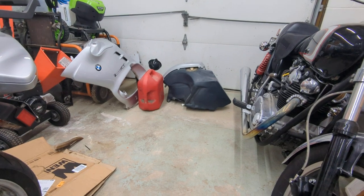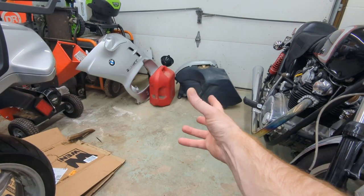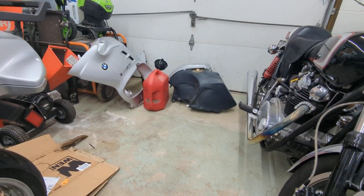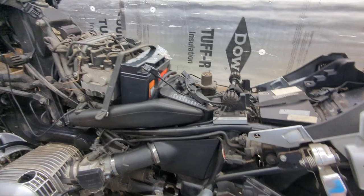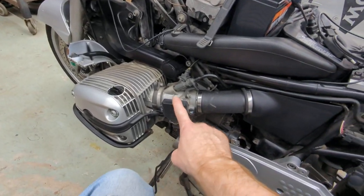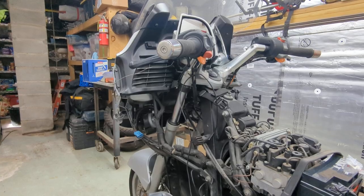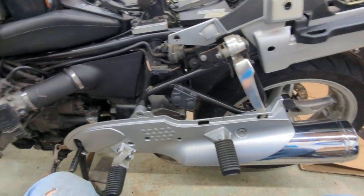End of that rant. The tank has nice quick-disconnects with ball valves and check valves so the fuel stays contained when you disconnect — good thing, because I had just filled up the tank when everything broke down, so there's still five gallons in there. The worst is behind me now. All I have left is the battery, and the first time you power it up you'll need to recalibrate your throttle position sensors. Hopefully I'll be back on the road on the first nice 40–50 degree day.